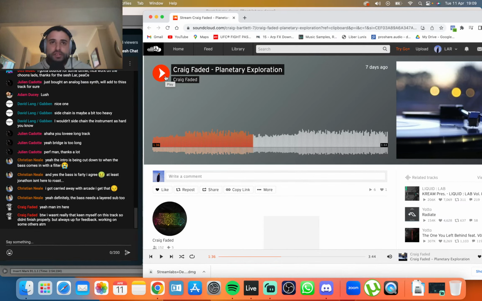If you just have things that repeat constantly, and they're not interesting enough, like that pluck thing going dun, dun, dun, the listener's going to get bored of them. Same with little things you can do with the bass line: you can add little notes here and there, little octave jumps, maybe automation on it.